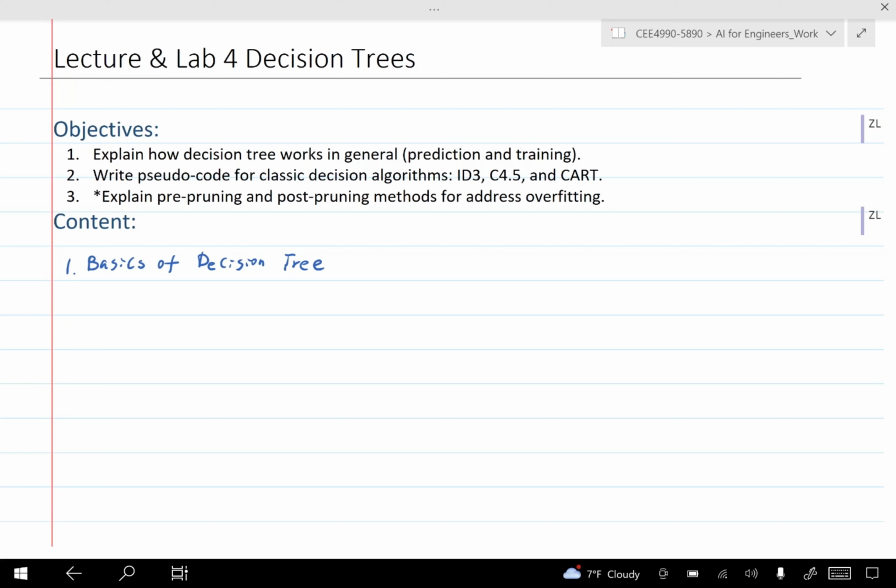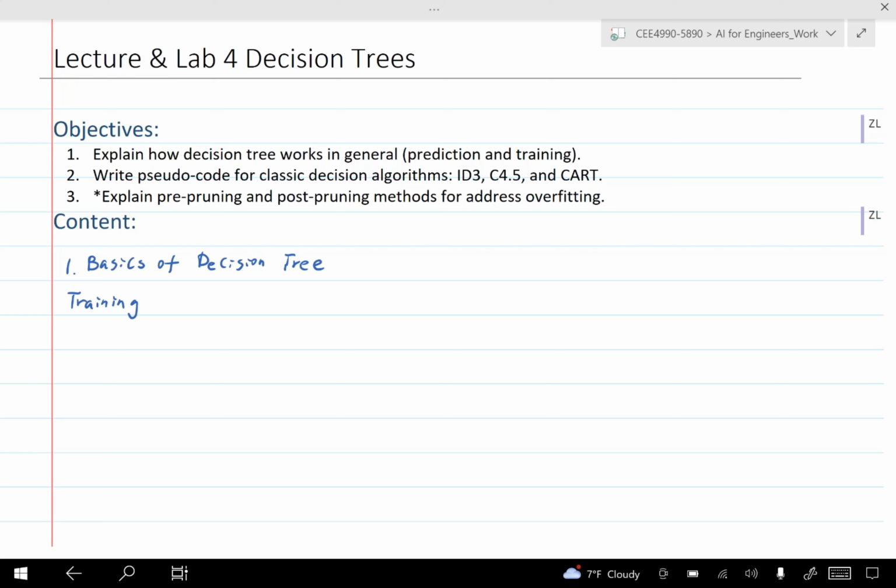And for decision tree, of course, there are 2 things like what we did for any other supervised learning. One is for training, the other one is for testing or prediction. Let's take a look at how to do the training. I think this is the more difficult part. If you know how to do the training, it would be fairly easy to figure out how to use a decision tree to do testing or prediction.